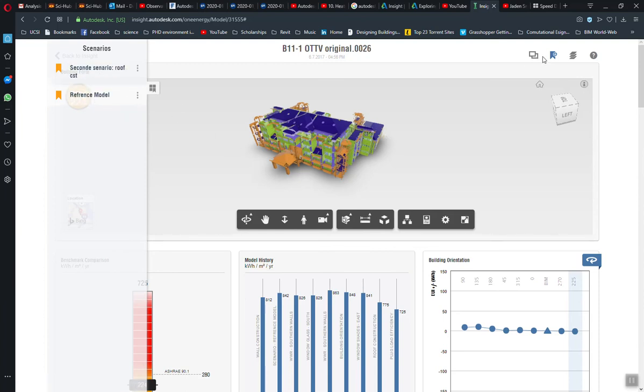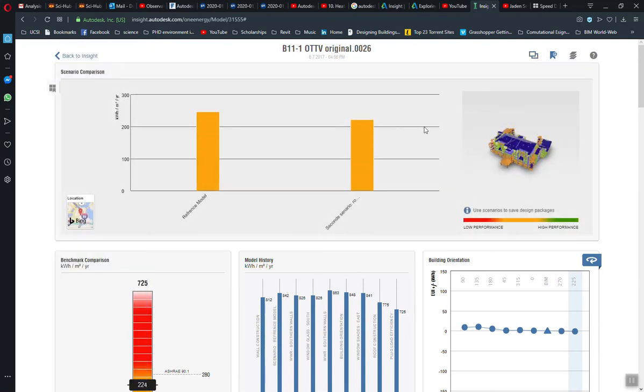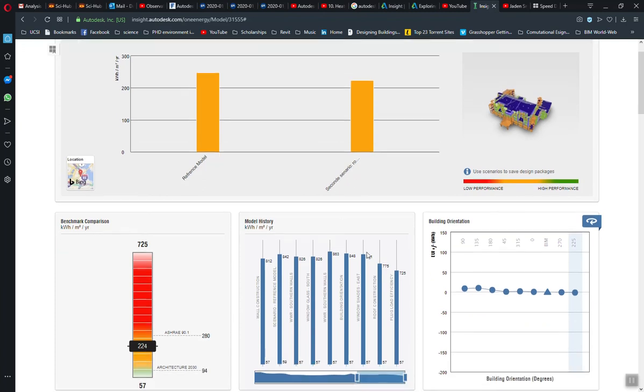We can actually now compare. See, there is scenario compare. So this is the reference model, and now the second scenario. But the good thing is you have to draw a table which shows what you have changed, so you can use this information to show what has been changed.